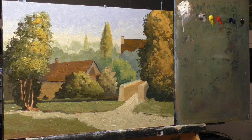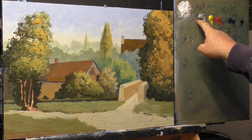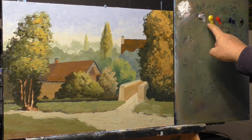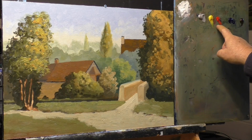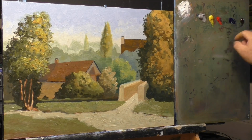So as I said, this is totally dry and now we are going to put some details over it. Color wise, I'm using titanium white, a neutral gray, a yellow light, a red permanent, an ultramarine blue and a burnt umber.